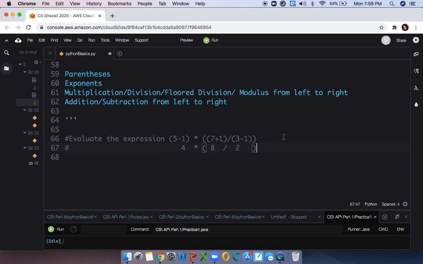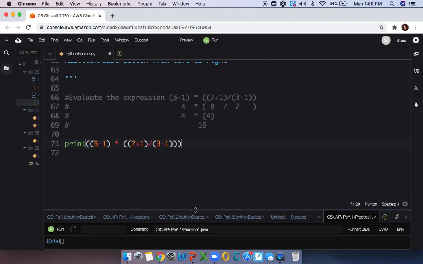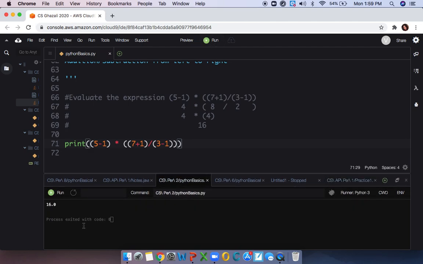Okay, now before you multiply, you're going to have to do what's inside the parentheses, which is 8 divided by 2, so that should give us 4. Okay, and then finally you would do 4 times 4, which should give us 16. And we could check this answer by just printing to the screen. I'm going to take that whole expression and copy and paste it inside the print. And if I run this, I should get 16. So let's try it. Okay, so if you take a look at the bottom, when I ran this, it used the order of operations, and then I got 16.